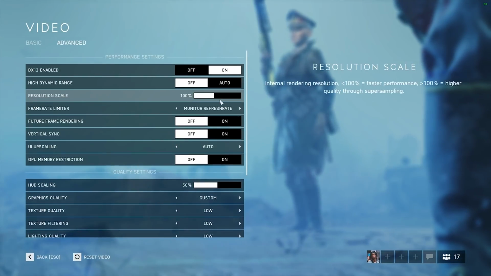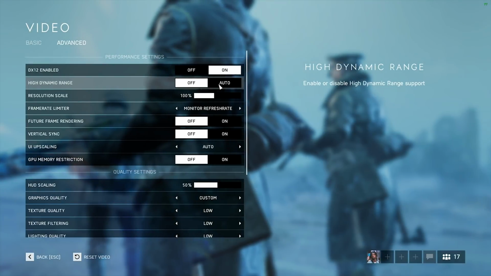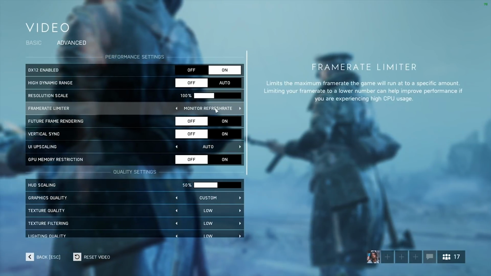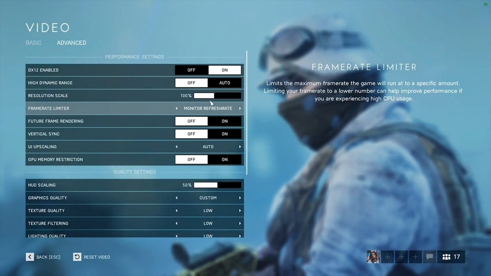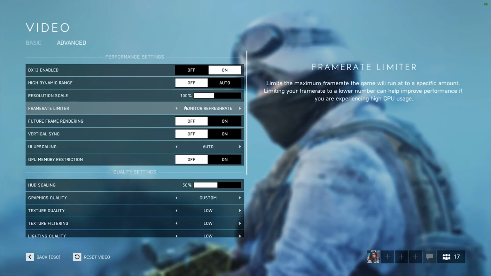And then here we have DX12 on. High dynamic range off. Resolution scale is default. The frame rate limiter is set to monitor refresh rate. That's just to reduce my CPU usage. If it's running at that refresh rate, it doesn't keep on rendering frames. So that's nice to have, especially in a CPU intensive game like Battlefield 5.